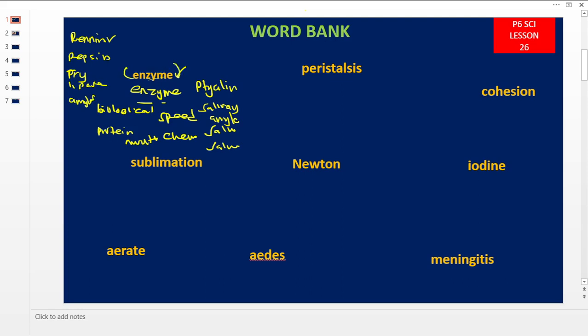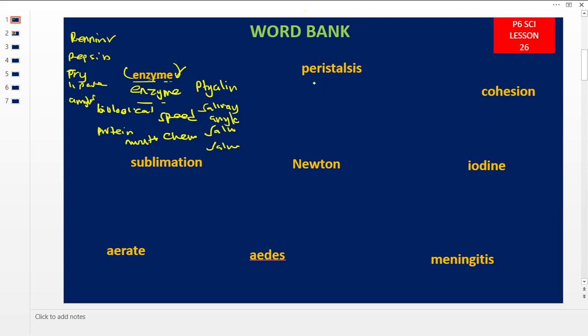So these are the chemical substances, biological in nature, proteins in nature, that help to speed up chemical digestion of food, because from the mouth, in these other parts of the alimentary canal, we don't have teeth that will help us remove the nutrients from the food. Therefore, we need those chemicals that are going to extract the nutrients from the food that we ate, such that the nutrient enters the body and it becomes of use. Alright, the word is enzyme.